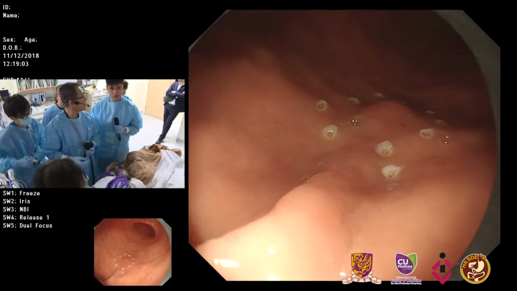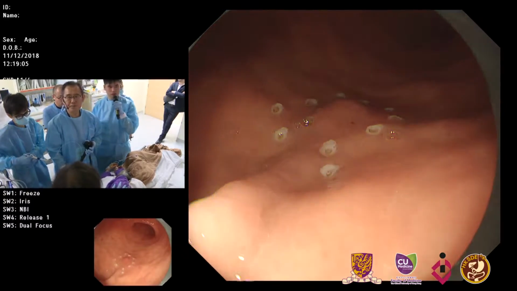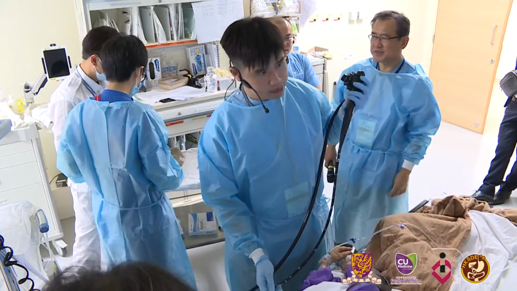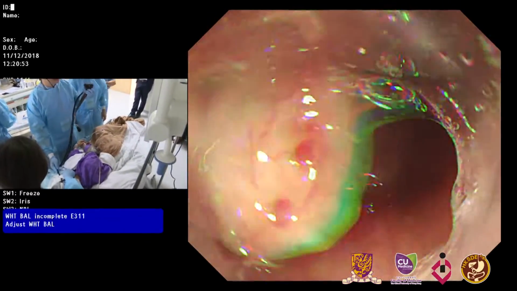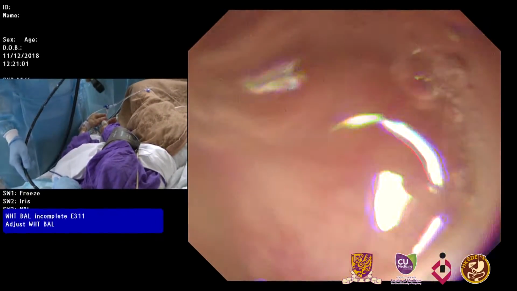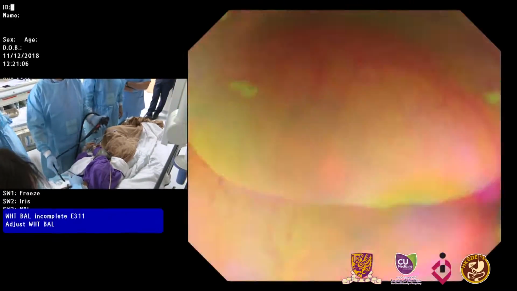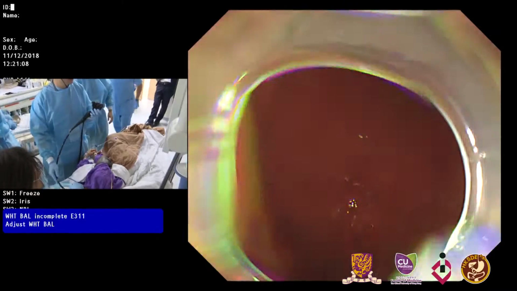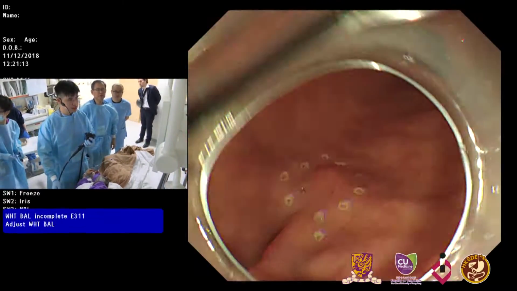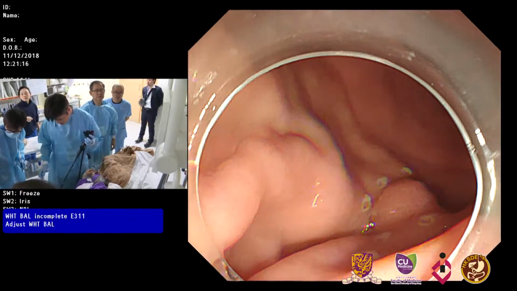Okay. So now we will change to a therapeutic scope and do the ESD afterwards. Today I'm going to do the ESD with a combination of dual knife and the IT2 knife. The IT2 knife actually may help with a quicker procedure because the cutting surface is larger than the usual needle type knife. But of course, the needle type knife is very important when you do colonic or esophageal ESDs. So we'll start from injection.